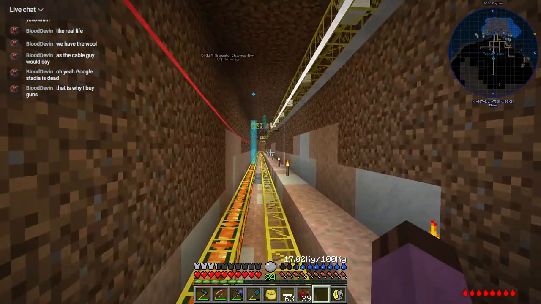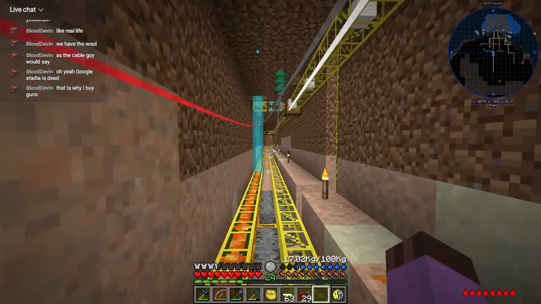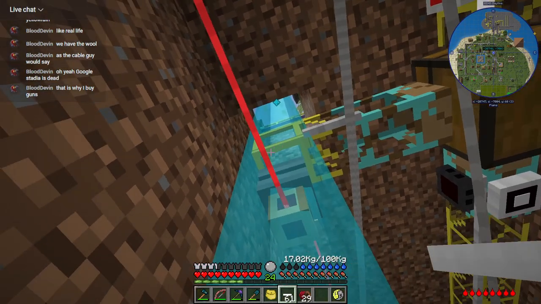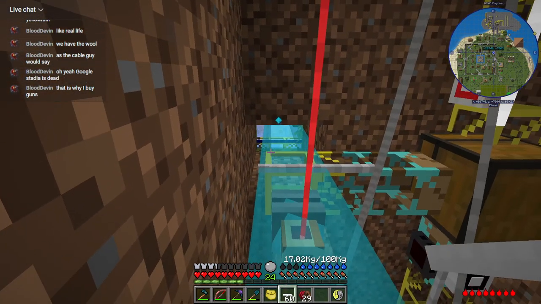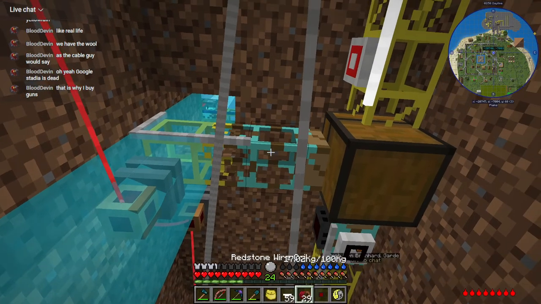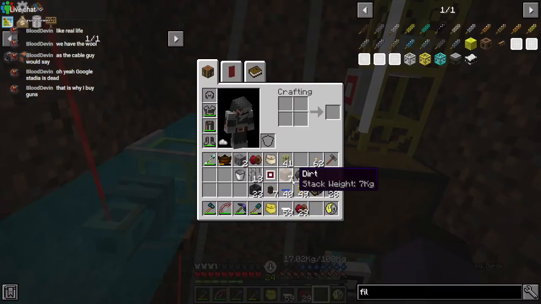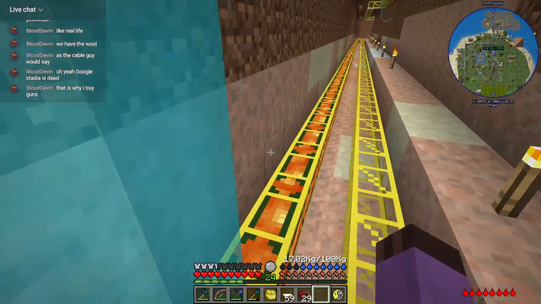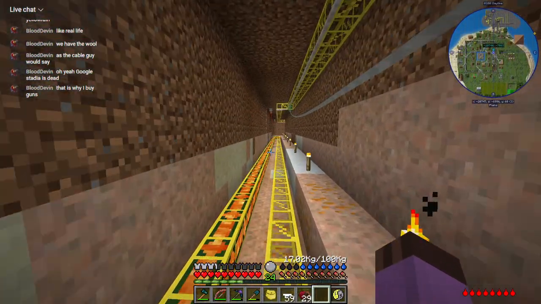It's fine. Okay. Dup, dup, dup, and dup. And then we put pulsar and gate, and we say on white signal pulse pipe. And then we just climb back up again.